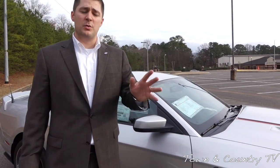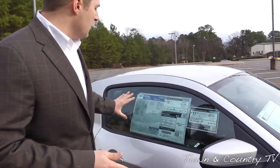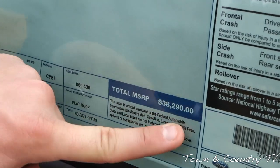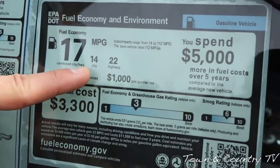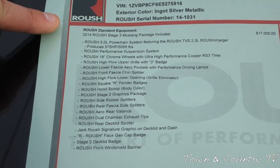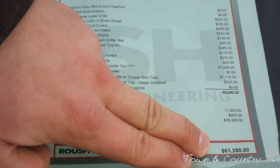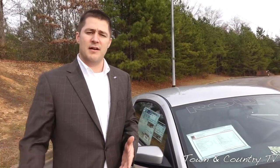A few minutes ago we talked about the window sticker on the Shelby GT500 — $64,000. The way the Roush is built, it actually starts life out as a Mustang GT and is converted in Livonia, Michigan by Jack Roush and his team at Roush Performance. You'll notice the factory window sticker reflects the Mustang GT, with a total MSRP of $38,290. Roush has an addendum where you get 14 and 22 city and highway fuel economy. So when you look at the Roush Performance Upgrade Package, the final MSRP comes out to $61,280. A lot of people just compare those two prices and say, well, 61 versus 64 — I might go with the GT500 because it's so close.